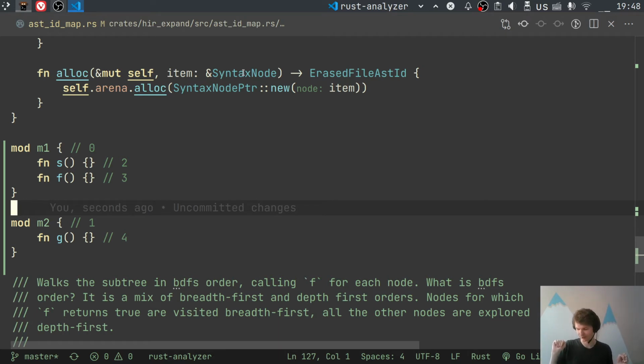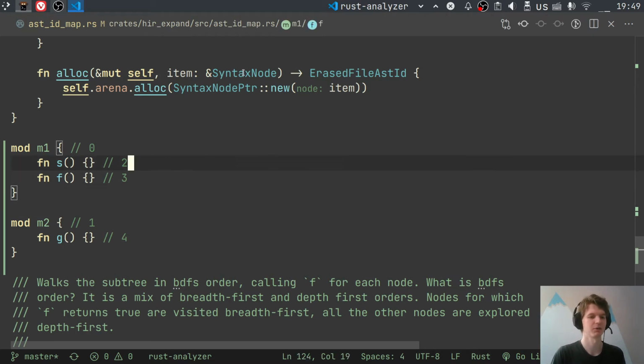Given that syntax trees are pretty shallow and pretty broad, they have a high branching factor, that frontier actually means that at the limit, it will contain every leaf of a node. So basically, the length of the frontier is proportional to the total number of nodes in the tree. And the total number of nodes in the tree is actually much higher than the number of nodes which we are interested in, because we are interested only in items.